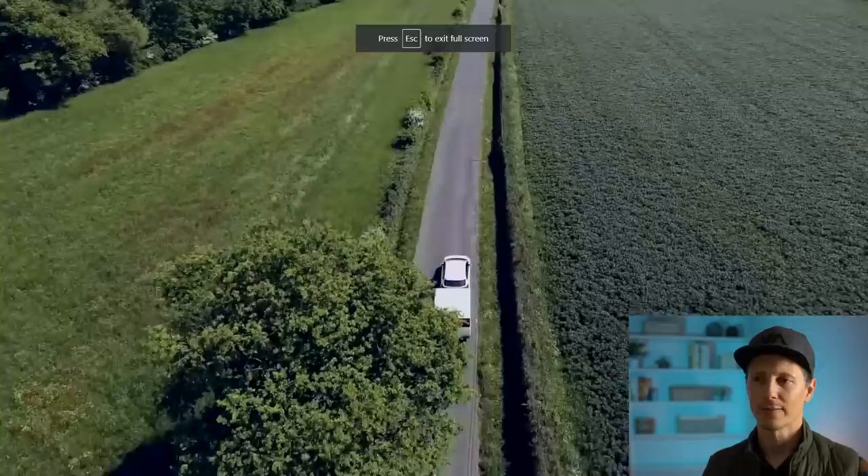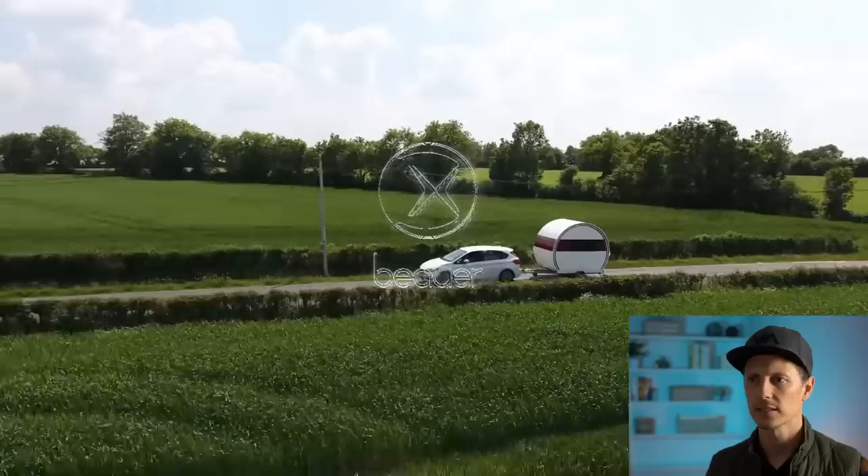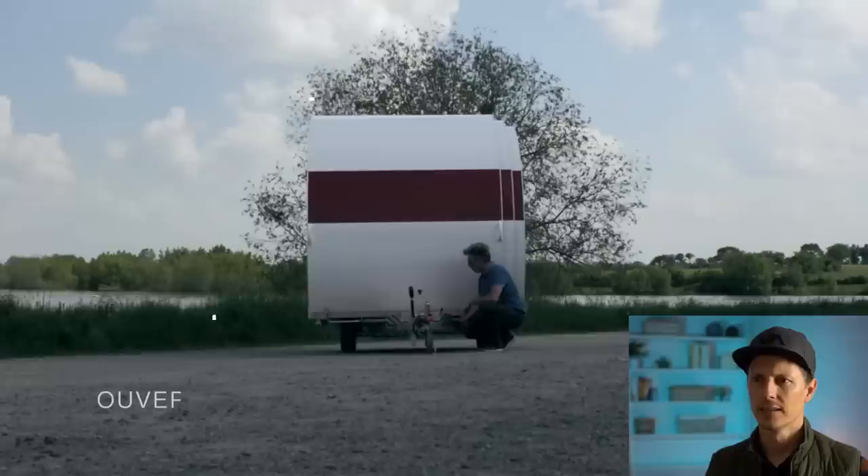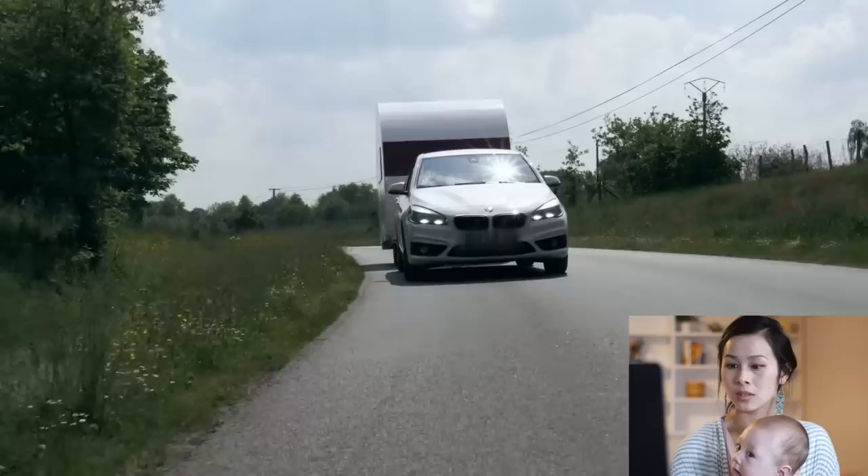Many of you guys have probably seen this one. When I first saw it, I thought it looks a lot like a tab trailer here in the States. It's like a teardrop design but a little higher, a little more round. Very clean lines, but then every time I see this it's crazy.